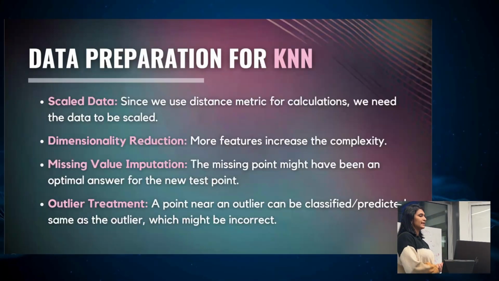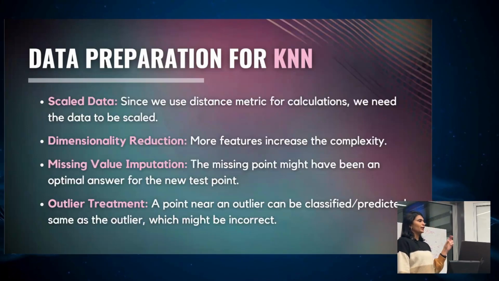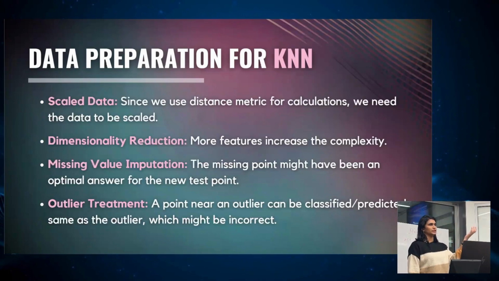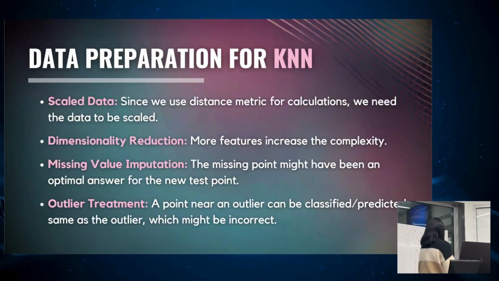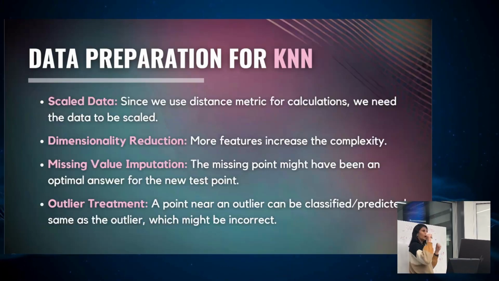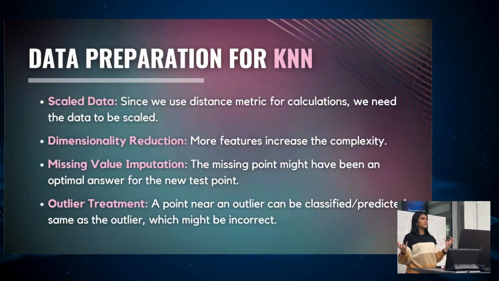Okay, the first thing is to scale the data. We'll be working with distances, as you see. If one data is of the order of thousands and another is of the order of 0.001, then you can't find the correct distance between these two data points, right? So the first thing you need to do is scale the data. You'll normalize the data. And the second thing is dimensionality reduction. This whole thing that I explained is for one feature, which is basically one column of the data set. If you're going to have multiple columns, then this is going to be computationally very, very complex.